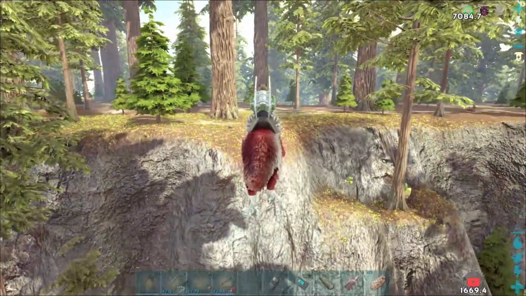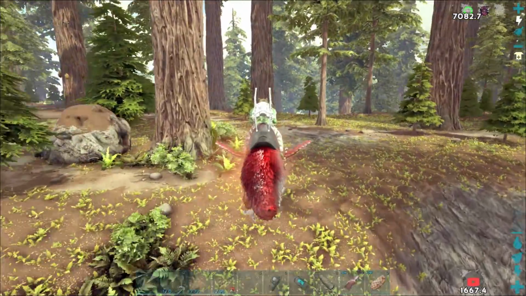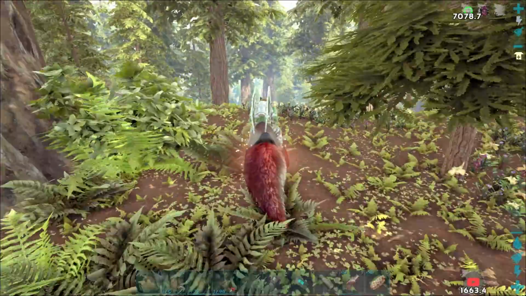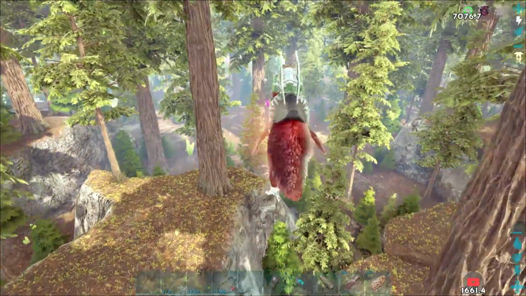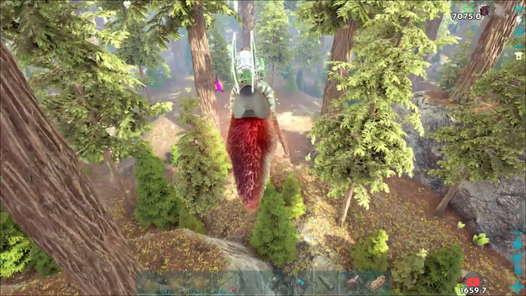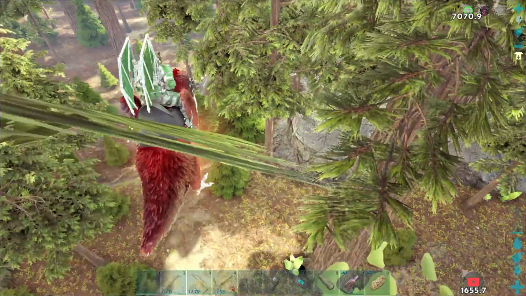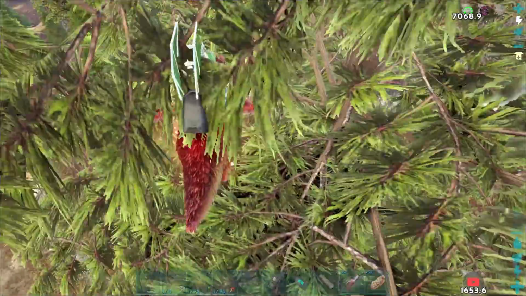So, oh yeah, this is my favorite thing about these things. I love the little glide. Ooh, look at there's a Thylo over here. Hey, Thylo. Wait, is that an alpha? Oh my goodness, is that a bright purple alpha Thylo?